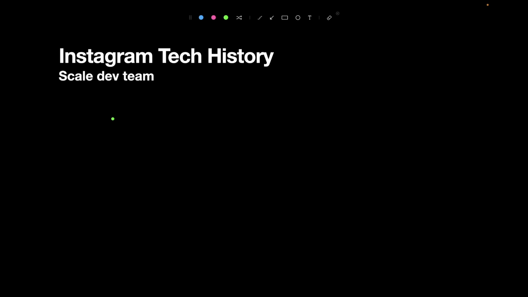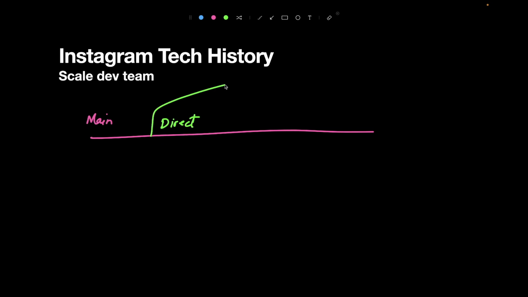Okay, and finally, the third dimension of scaling a platform is scaling the dev team. In order to handle the growing number of developers and also the code base, they use source control with no branches. In other words, we have a main branch, and if they want to add a new feature to their platform, for example direct messaging, they don't create a new branch. They continue developing in the main branch.